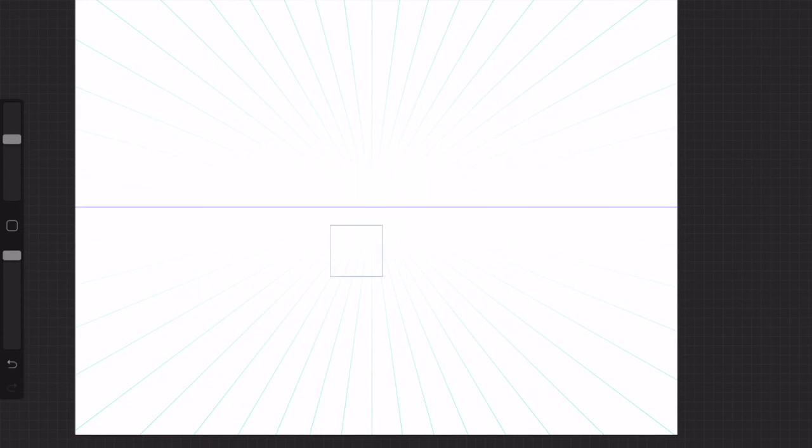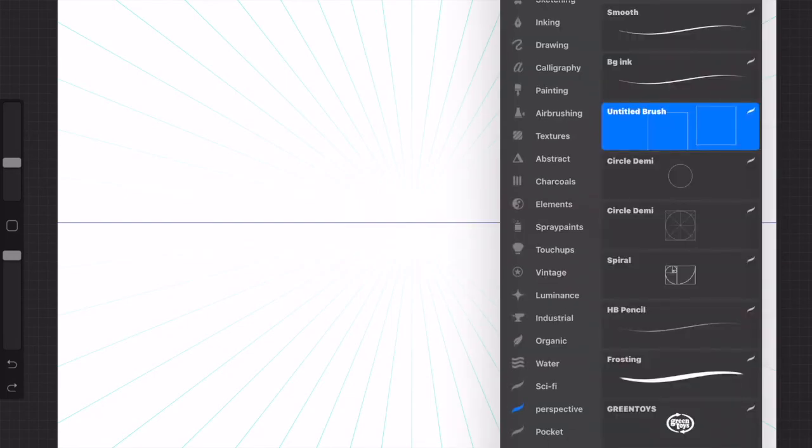This is a little goofy because I can only change the size by making the brush size bigger or smaller, so I made a bigger size brush. Anyway, you could draw a square, try to approximate a square, but let's delete these for a second. Let's start with the room, and then we'll add the boxes. So I'm going to go back to a regular brush.